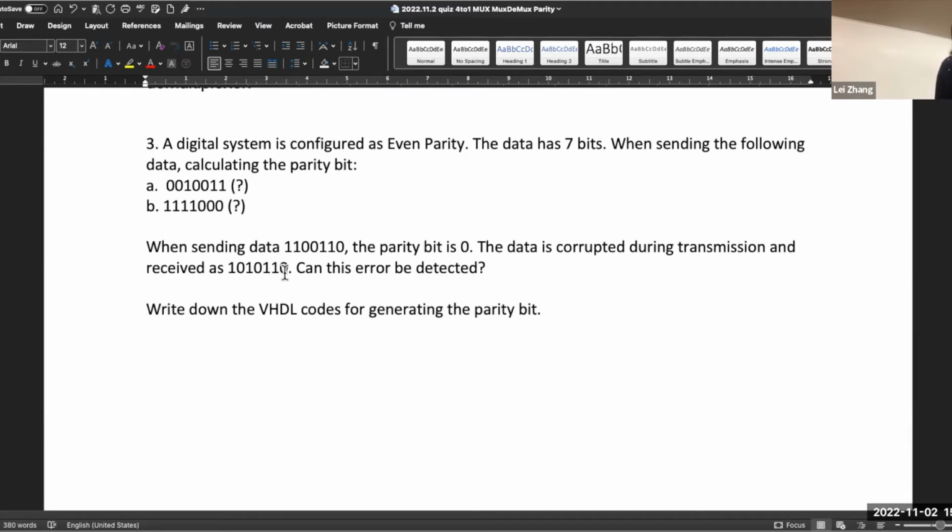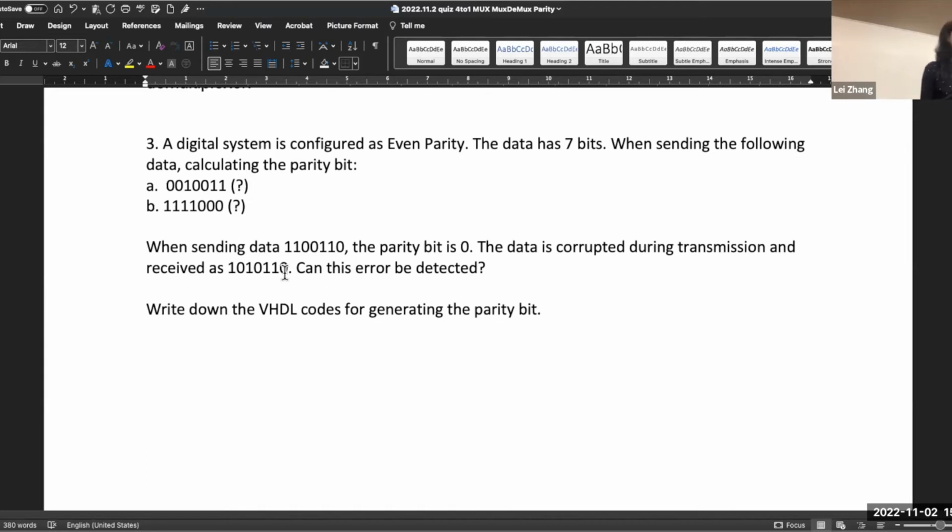It's just like even bits. If an odd number of bits change value, then that can be detected. If an even number of bits flipped, then it can't be detected.